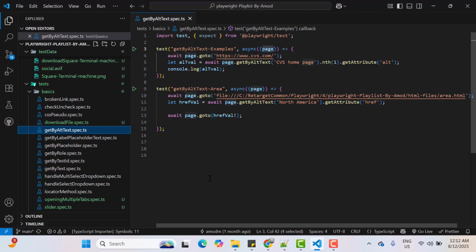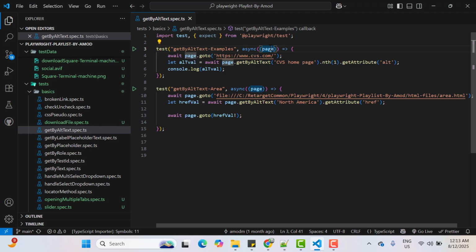So in this playlist, we have already created many test scripts without really worrying about how the browser was being launched. We simply used the page fixture in our test, and Playwright handled all the browser setup and management for us behind the scene. For example, in this test, I have not written any step to launch a browser and close the browser. We are just using this parameter, which is page, and based on your config file, it will launch the browser for you.